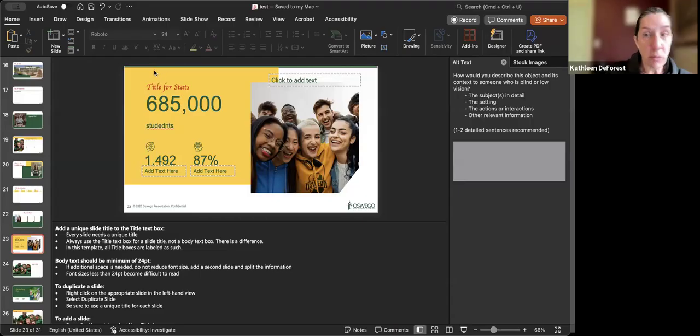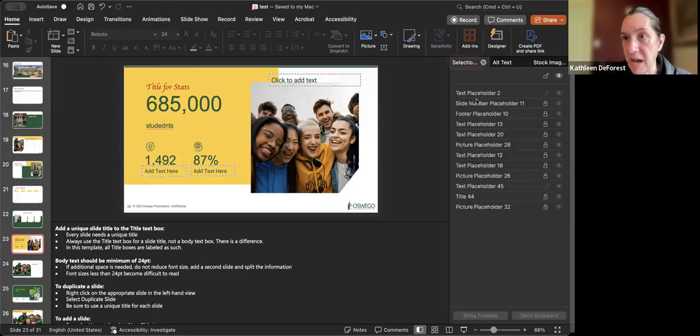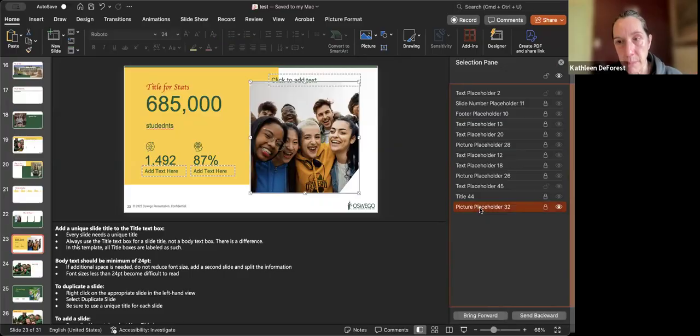If you're interested and want to explore reading order, come up to the very top and go to arrange, and we have a selection pane option down at the very bottom. If you open that, now we've got that open here on the right-hand side. This is how a machine will read the elements on the slide, and it reads from bottom up, I believe.